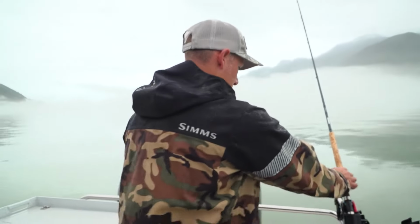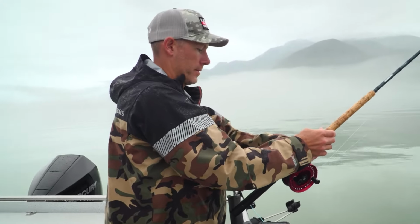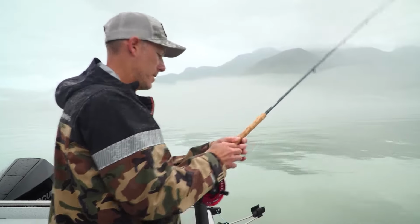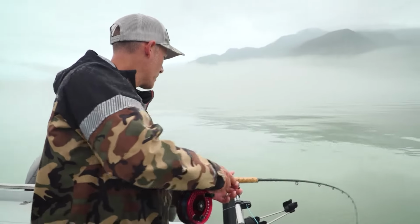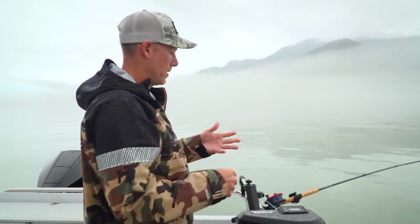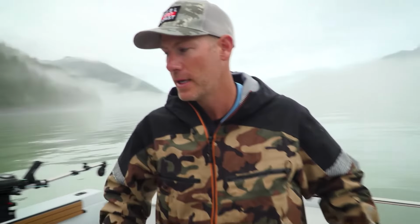But there's a bunch of different ways that you can do it. That's just one that I was taught early on when I first started cut plugging here, like 20 years ago, and it's worked for me. But I'm always open to different ideas, and then you always want to check your roll a little bit. So that cut plug's moving nicely there. Each pull is about your arm length. This is about 3 feet.